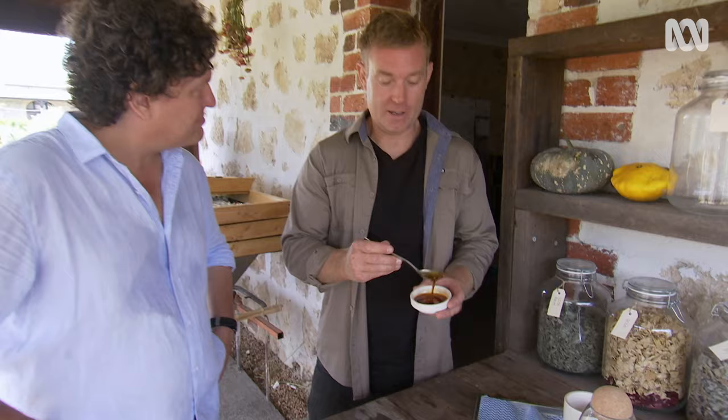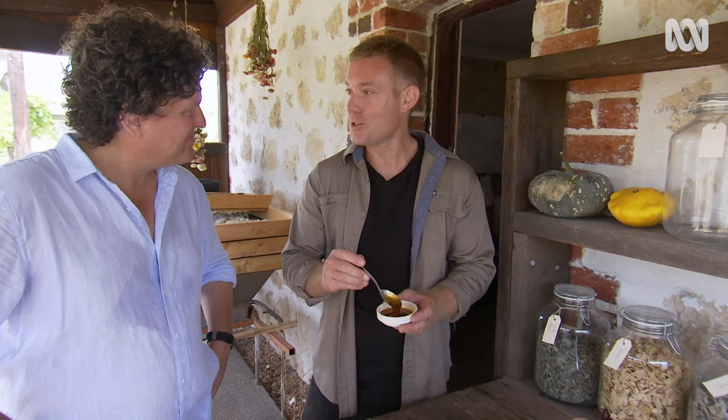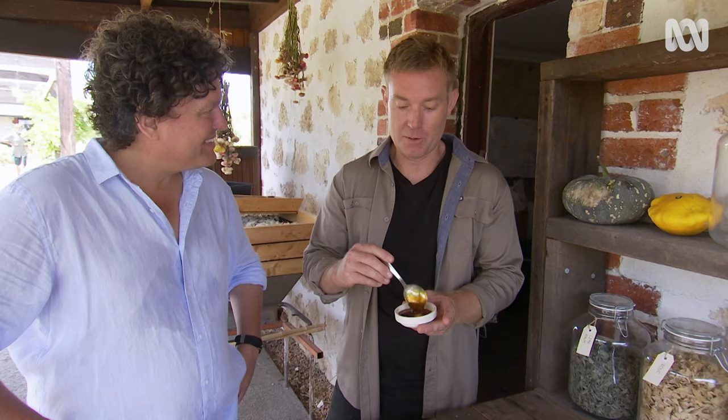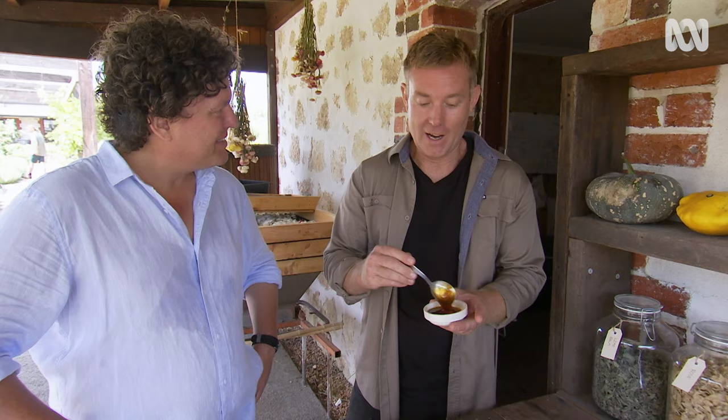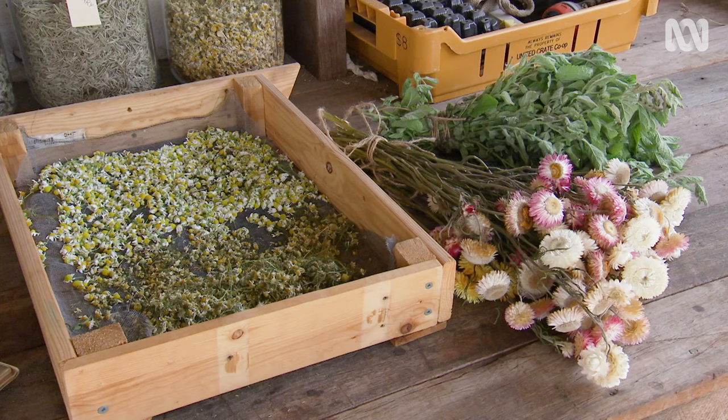This is the honey we've pulled out recently — nice and dark. It's got nice sweet notes with a bit of a bitter fennel finish, because we had lots of wild fennel around the citrus and the bees are just going really nuts on it. It's just beautiful honey, and a beautiful sight cracking the lids open — something I haven't really experienced before. I'm really appreciating the bees and their work. So that's another skill you've had to learn? Yeah, lucky I've got some great friends who can teach me all this stuff.